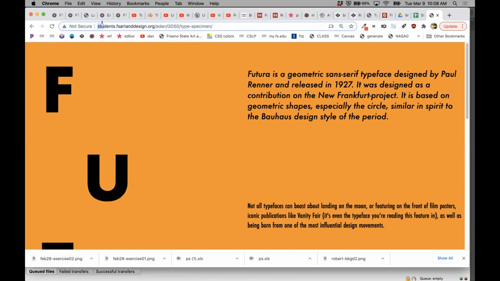If you look up here at the URL, we've got the domain name, and then Adon here, that would be his root folder. Inside of there, with the slash, we have GD50, and inside GD50, we have type specimen. Now notice we're not typing out index.html. We could put index.html in there and it would open. But like I said, the automatic homepage is index.html.